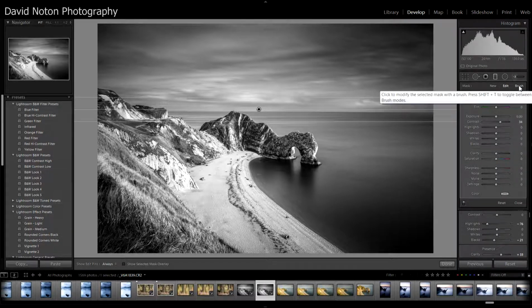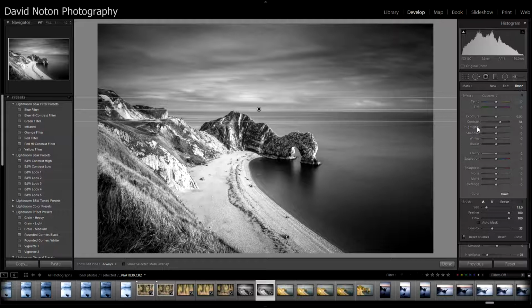If I click on brush, I showed you this in a previous tutorial, and I click down here to show the selected mask overlay. The red bit is showing me where the grad is working. Now if I just hold down Alt, I can just paint back on the mask overlay to make sure that it's not taking too much effect on the landscape up on the left of that shoulder there.